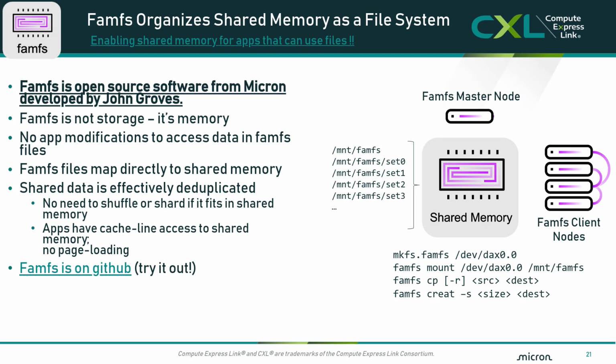If you can put the data in as a file in that shared memory, and applications can read and write to any file system, which almost all of them do, then they can use FAMFS to consume data from CXL shared memory as files. And this is scalable in the sense that more memory can be added to increase the shared memory size, and also more hosts can be added or removed as needed. No modification is needed for applications to use the shared memory. They can do it out of the box with FAMFS.